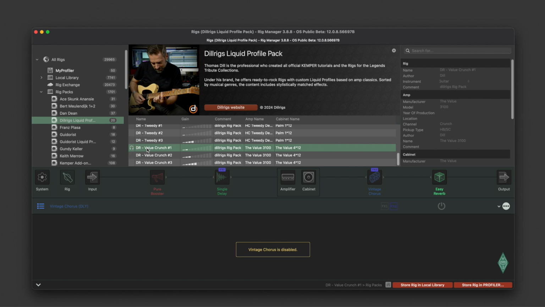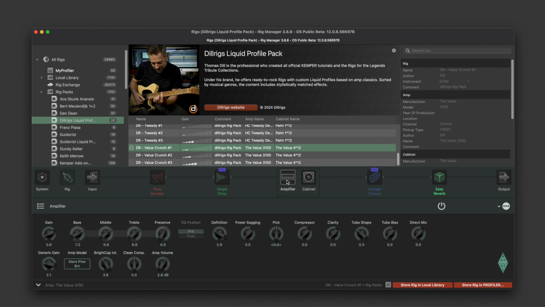If you want to change settings on the existing modules, click on the module and then use the mouse to move the sliders and change the values. If you want to make very fine adjustments, hold down the Shift key on your computer keyboard while you change the value with the mouse.